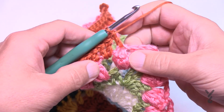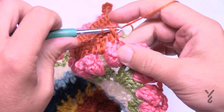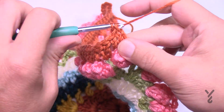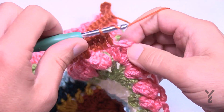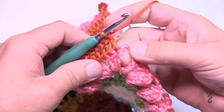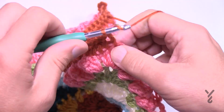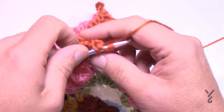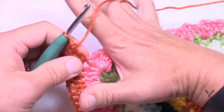Now this is the last popcorn before the corner, so just put in 1 single crochet in that chain 1 space only, and then continue to the corner with double crochets in each of the stitches. And then in the chain 1 space right there, you're going to apply the regular corner that you know. So it's 2 double crochet and 1 treble. Okay, let's turn our work.